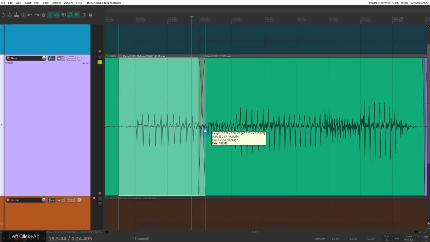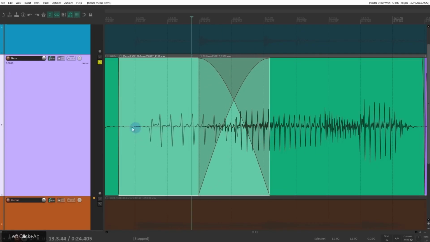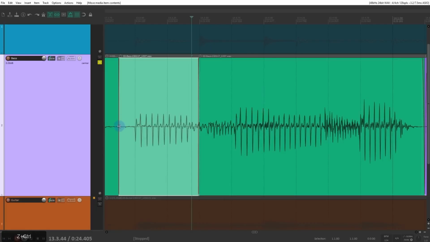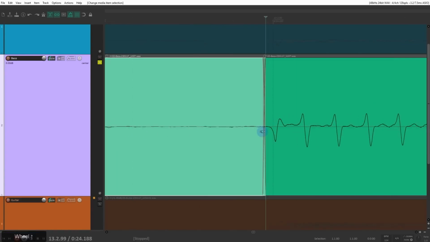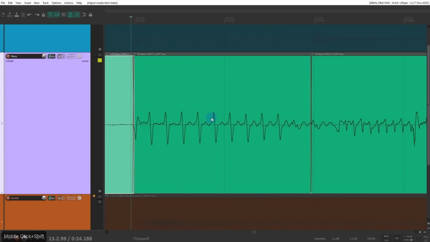Now, if I just stretch this note where it is, it's going to stretch from the beginning of the media item, which is way over here. That's not going to really work for me. So what I want to do is move this split point right here by holding down Shift and then clicking and dragging. And I'm going to try and get this split point as close as I can to the grid without being on top of the grid, because I don't want it to be right at the very start of this note, because that can sound kind of funny when there's a crossfade that's happening right at the very start of a note.